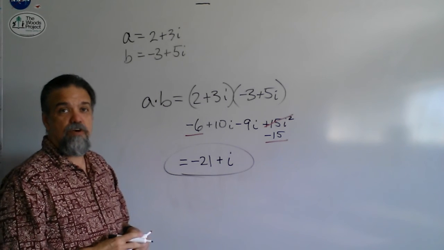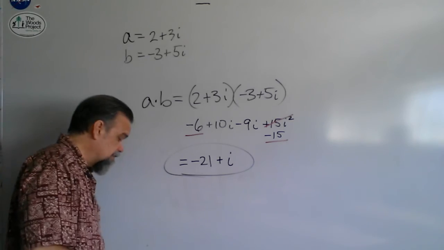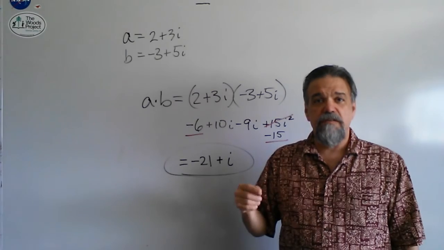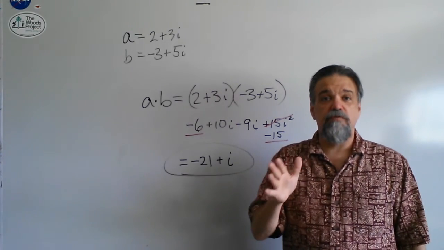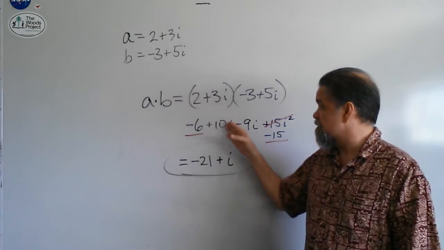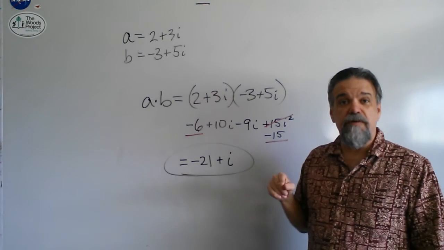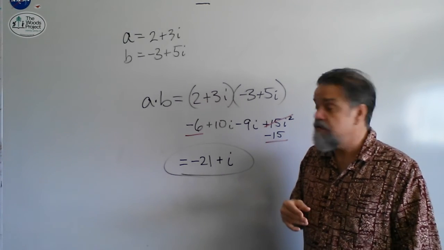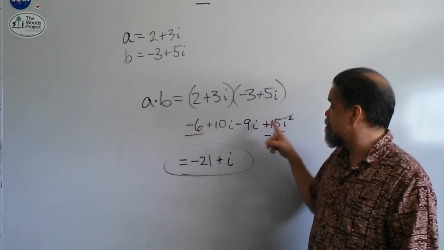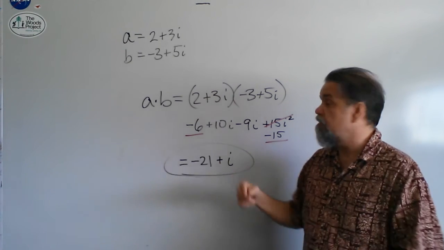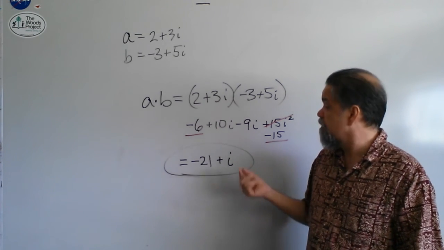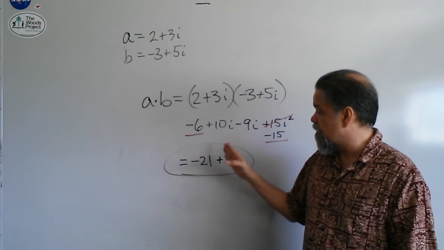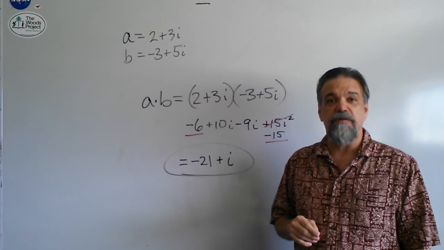So when you're multiplying complex numbers, here are your steps. You write it out like this. You multiply the numbers just like you would multiply binomials, so you come up with these four terms. The last term is going to have i squared in it, so you treat that i squared as a negative 1, since that's what it is. Then you combine your first term with your last term, since those are both the real components of the complex number. And you combine the middle two terms, and you end up with a complex number, a real part and an imaginary part, and that's how complex numbers are written.